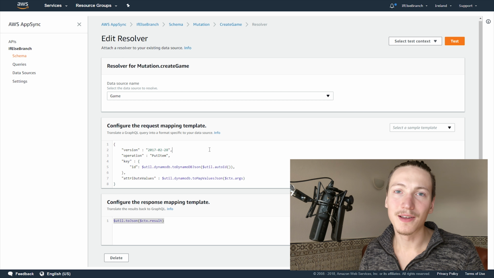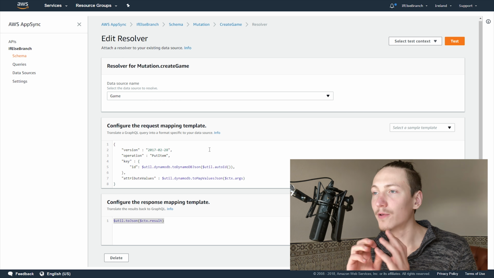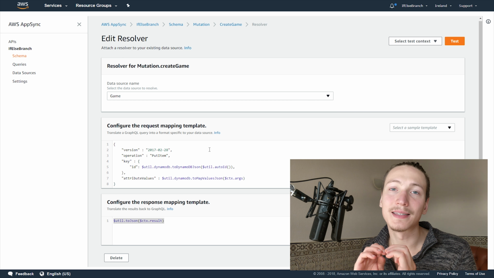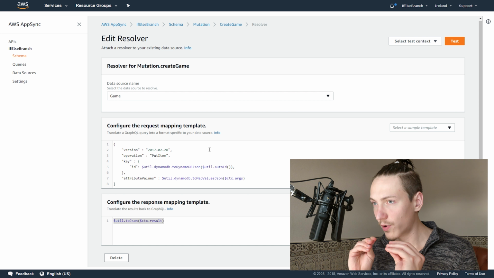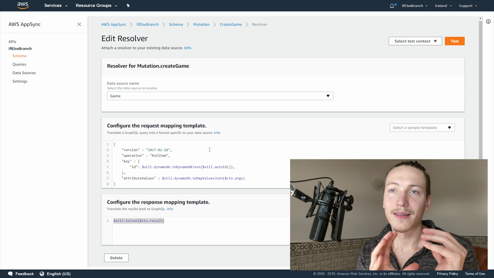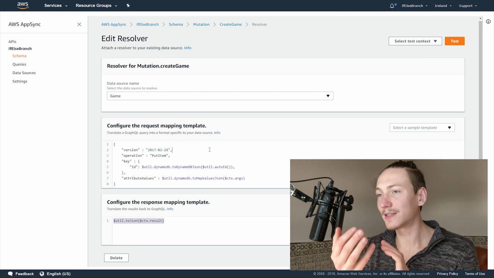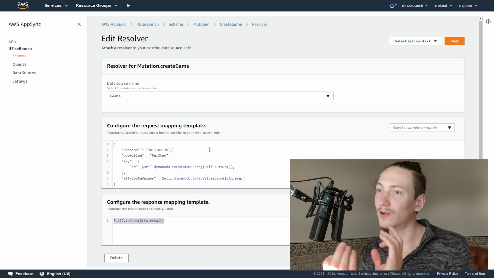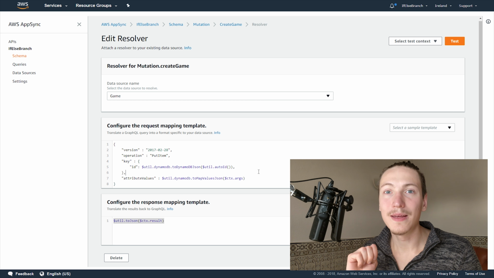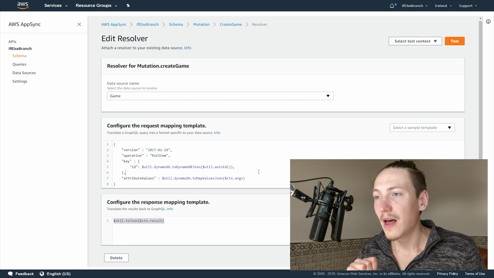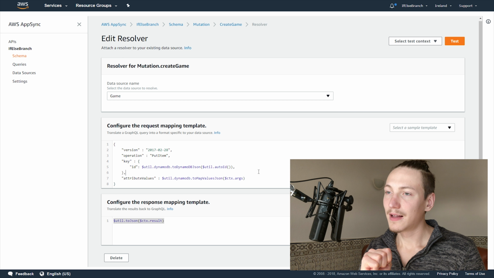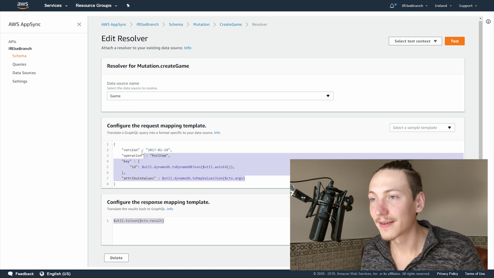So in AppSync we use these mapping templates in our resolver to take what the client gives us, we modify it somehow and give it to our data source. For example, DynamoDB will understand a request that's in this format.